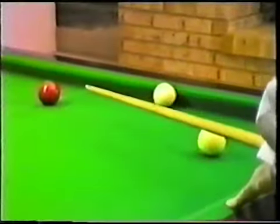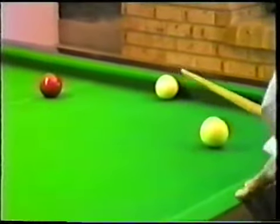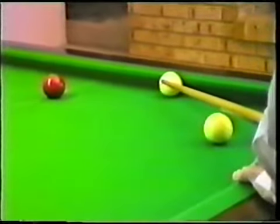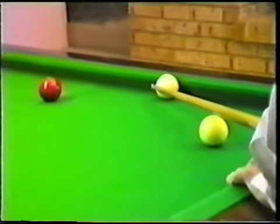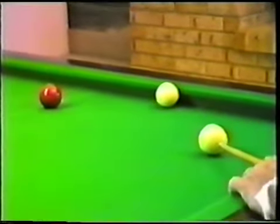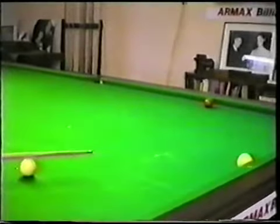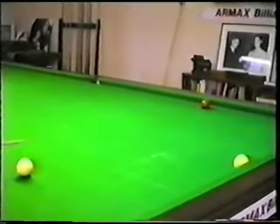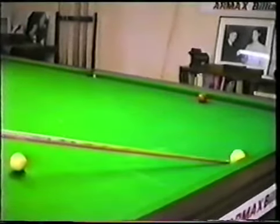We've got a wider angle than a natural right angle, and I'm going to strike my ball here at 6 o'clock, and I'll point my cue a half an inch outside the edge of that ball. So down the bottom there and a half an inch outside, and you play it like that. It's the same sort of shot. It's a kiss cannon, and it's almost a right angle. So I'm going to aim at my ball at 6 o'clock and point my cue at the edge of that white ball.